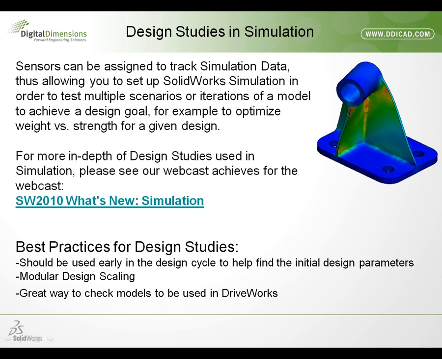Design studies for use in simulation. Earlier, when I was adding sensors, you may have noticed that you can add a sensor to track simulation data. This would allow you to set up a SOLIDWORKS simulation on a model in order to test multiple scenarios or iterations of a model to achieve a specific design goal. For example, you may want to optimize weight versus strength for your design. For a more in-depth discussion of design studies used in simulation, please check out our webcast archive site for the following webcast: SOLIDWORKS 2010 What's New Simulation.